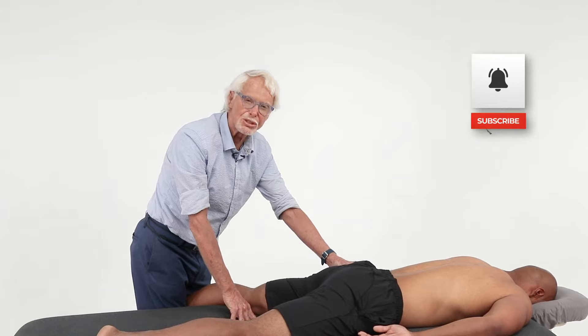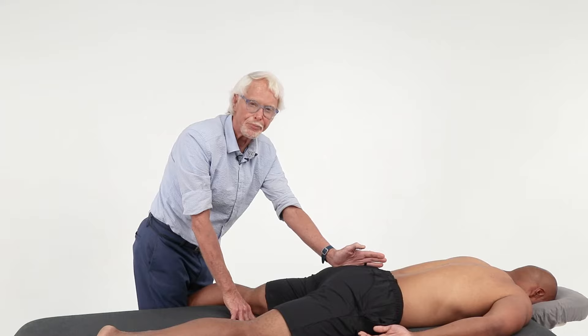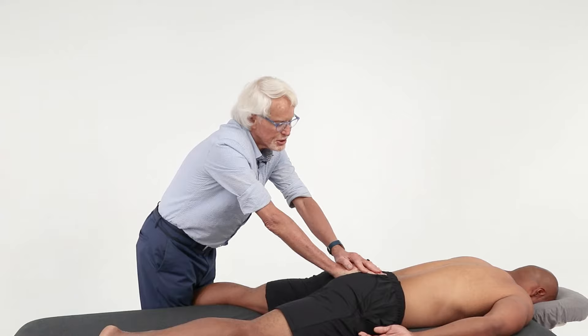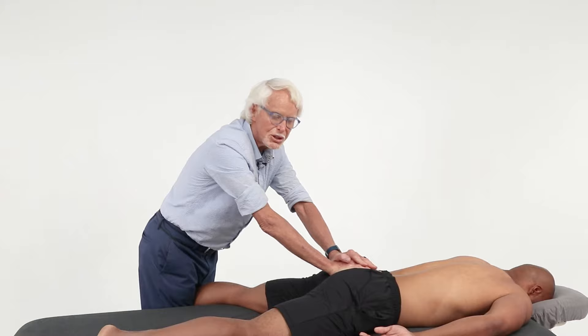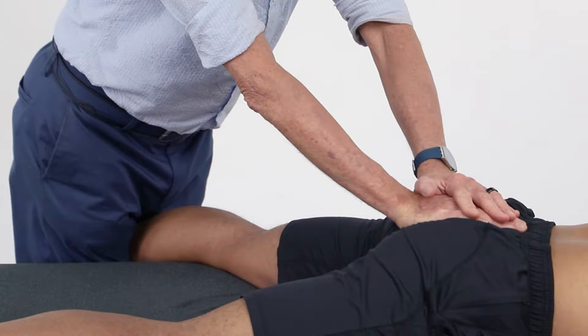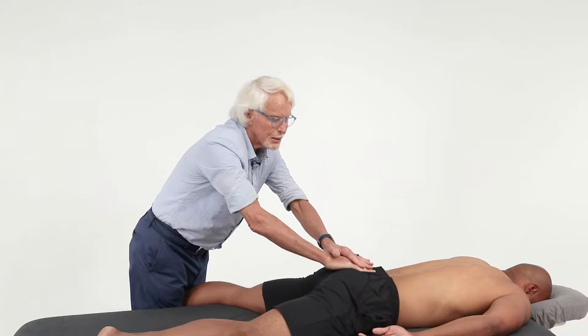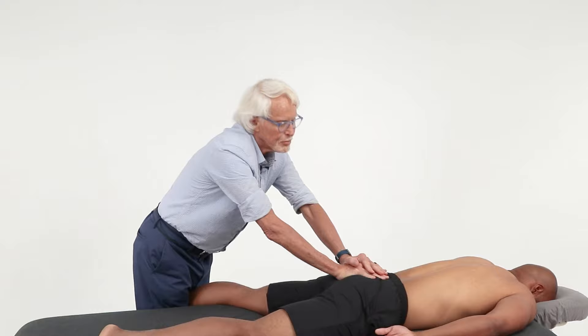All day long, forces are driving this leg up into the sacroiliac joint, jamming that sacroiliac joint — and now we're decompressing it, pulling it out of there. It's an unbelievable technique. Dominant hand down first, non-dominant hand down second, and then you just jiggle it around with the decompressive force. I'm dropping my body weight in with my right hand and resisting with my legs, so really put some force through here. Feels great — people love this.